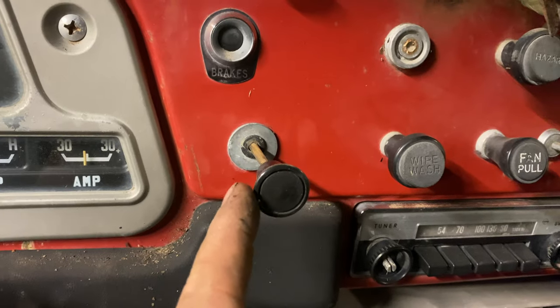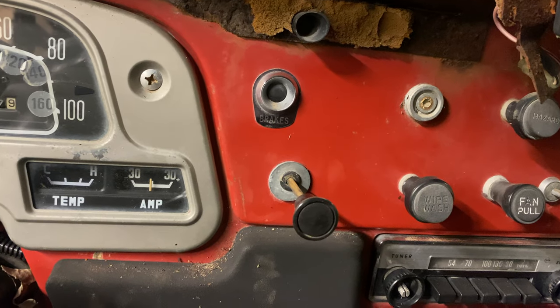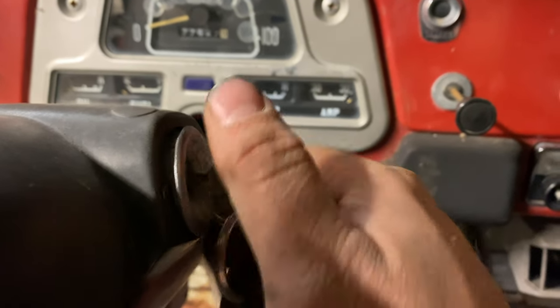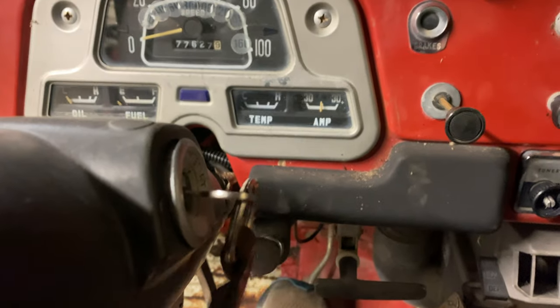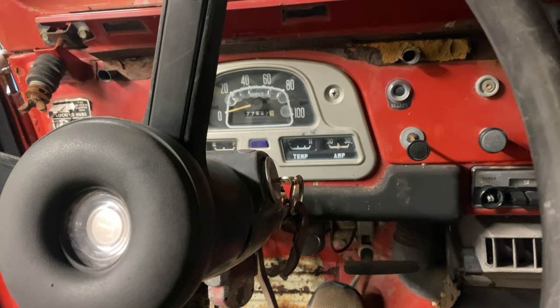Let's see if we can get the pump to run with key on. Hear that? We have gas pumping! I think I've conquered this - I can start it off the key now. That's exciting. What happened was the throttle stuck wide open. This cable here - I guess it's the choke - it was wide open and then it revved way up. I don't want to run it too much or bug the neighbors, but let me hit the key - I might have to pump it a bit.